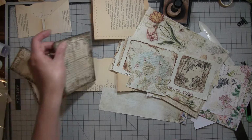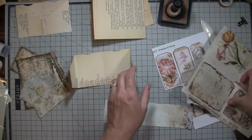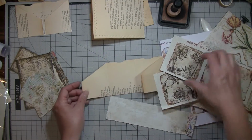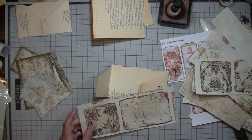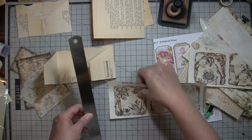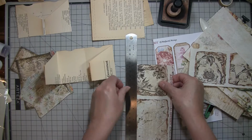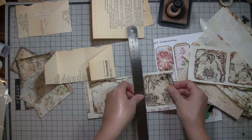These are all just bits and pieces I have left from making journals. As always, I am always drawn to these, so I think I'm going to use those for this particular little guy. Alright, so let's see what we're going to do here. I'm kind of using this ruler to tear today. I don't know why. Probably because it's just here. And it's just a metal ruler that I got at the dollar store. So that's how simple that can be.